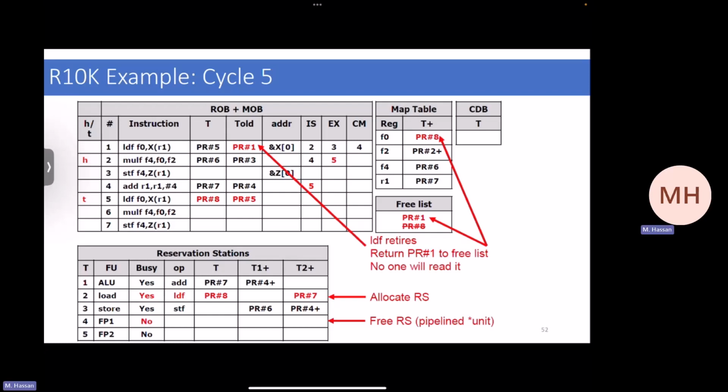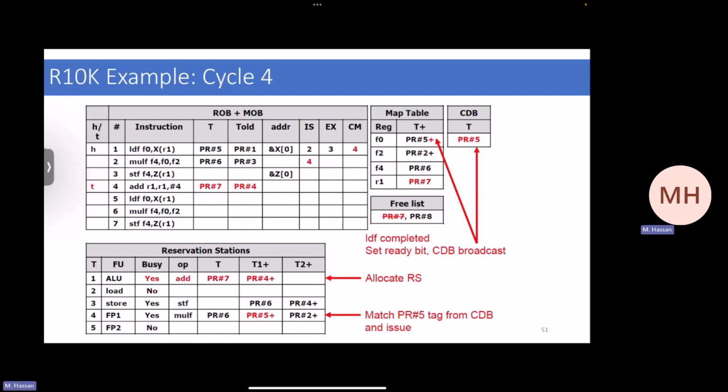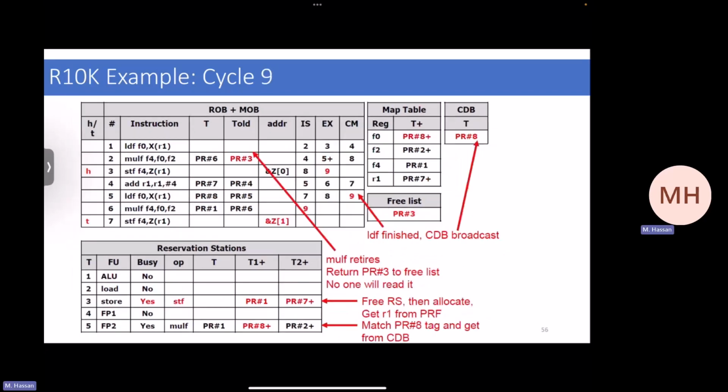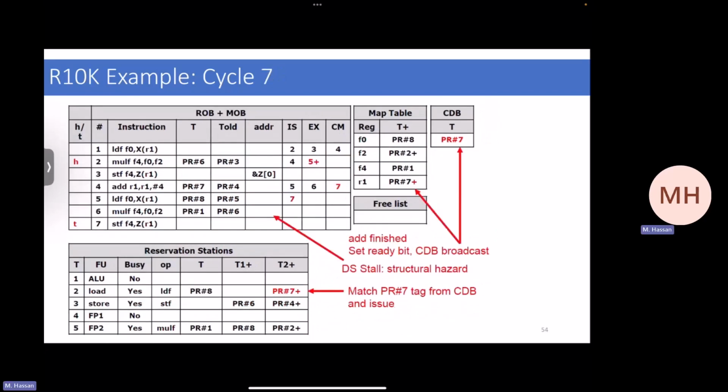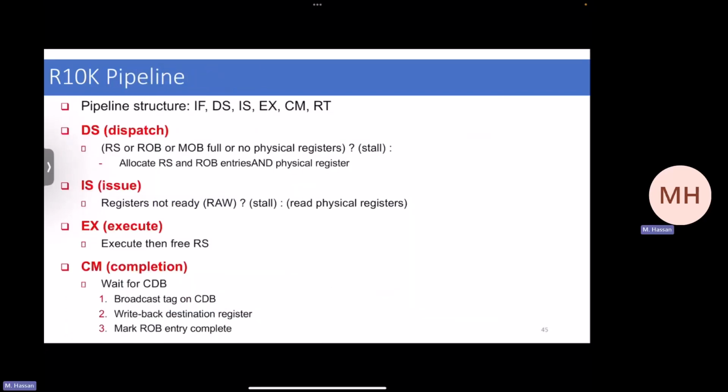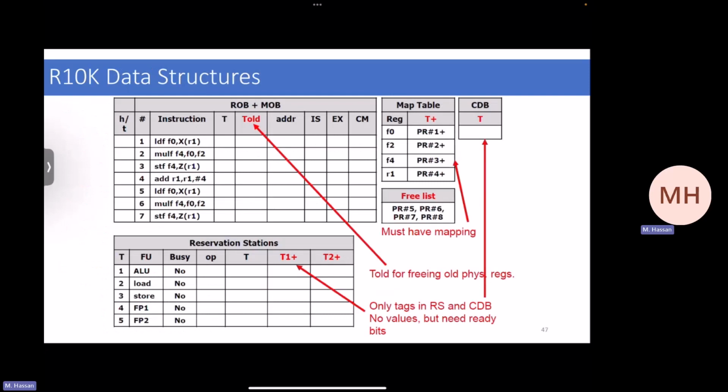Once the result is ready, simply the tag is done, and then free the reservation by applying T on it. Oh, because I don't maintain the actual value. Oh, but this one has to remain busy because the multiplication is not done yet. I don't understand. Oh, yeah, okay. So in that case, given that I maintain all the results in my physical register file, I in fact free the execution unit in the cycle that I basically finish execution.